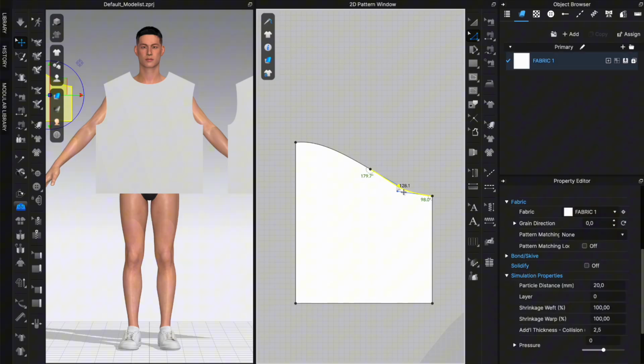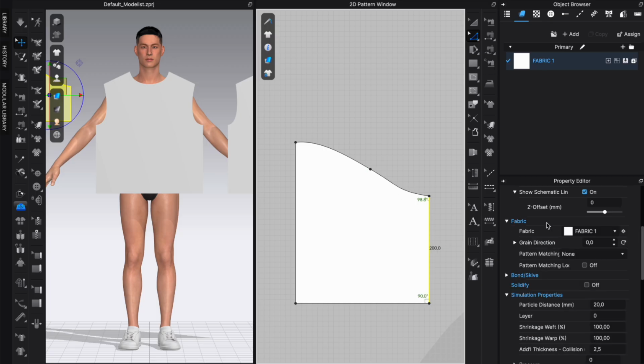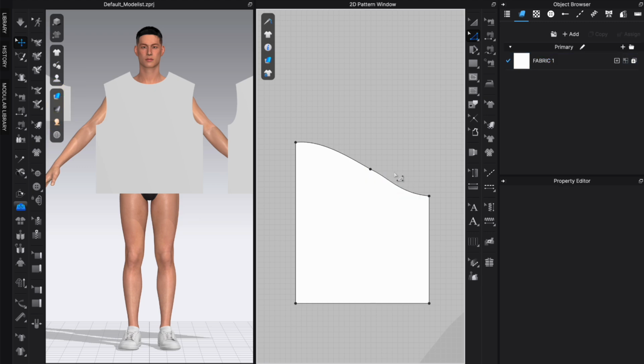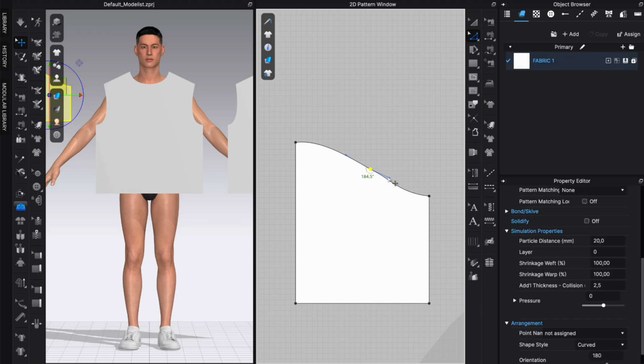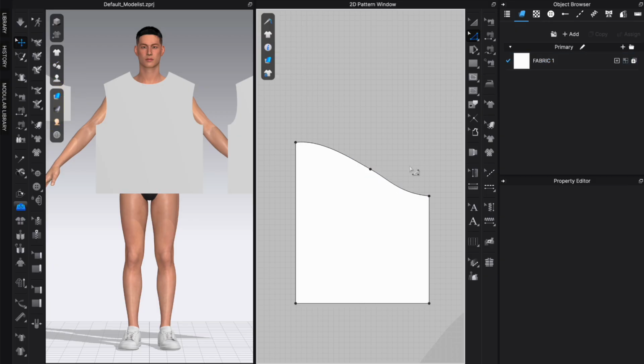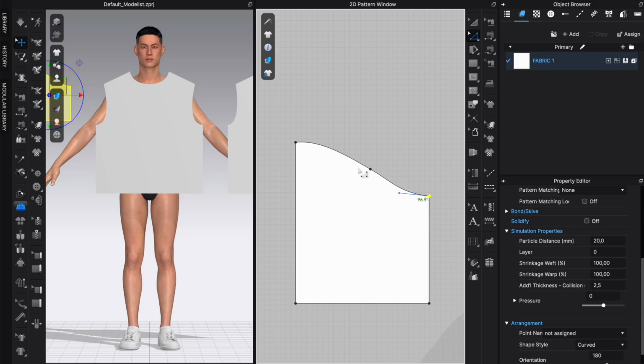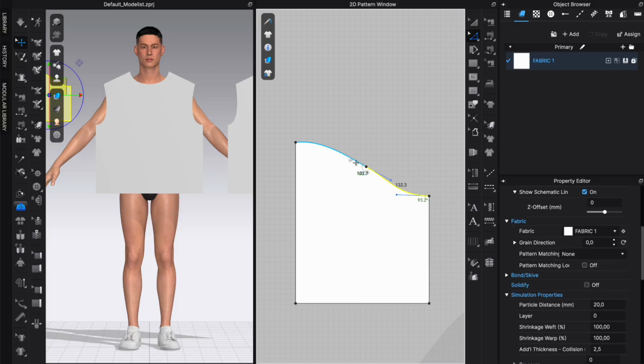Let's see how we can get there. Okay, move this a bit to the left still. Going to make this curved shape smoother here. Let's see if we can achieve that. Okay, what's the length now? 273. Okay, move this a bit up to make it smoother. How much do we got? 274. Okay, move this up again.